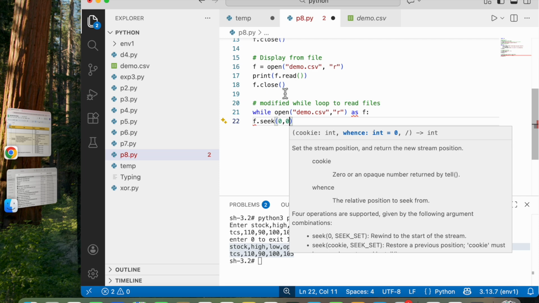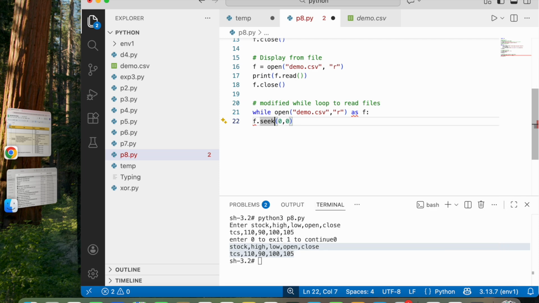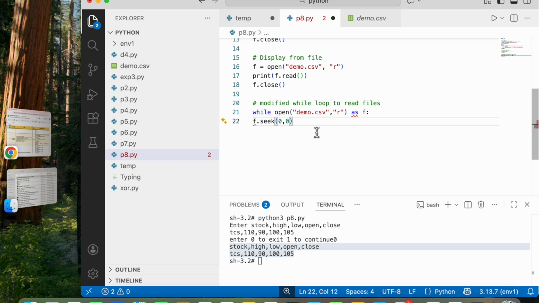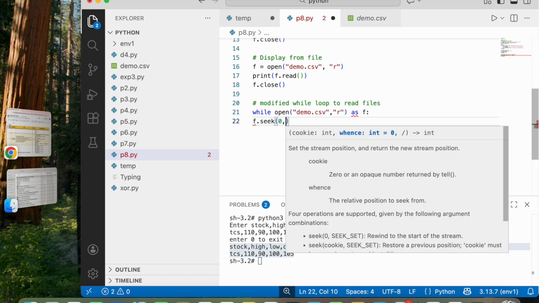If we see f.seek, is it given over here?